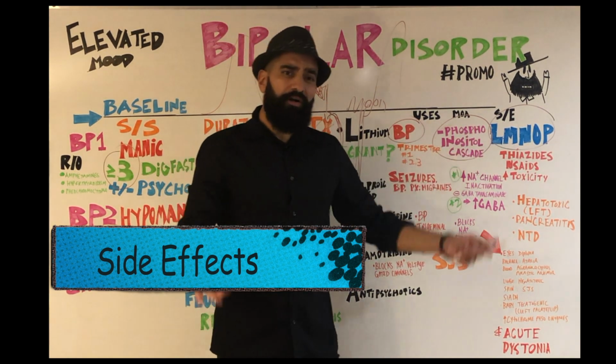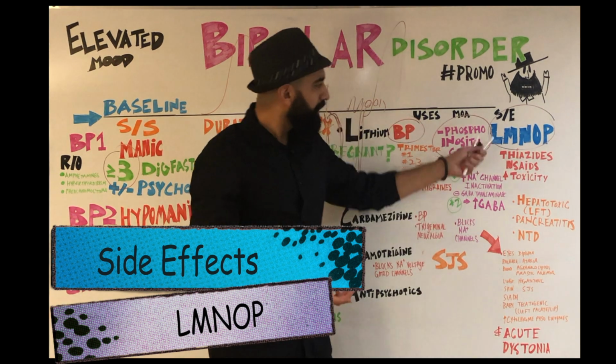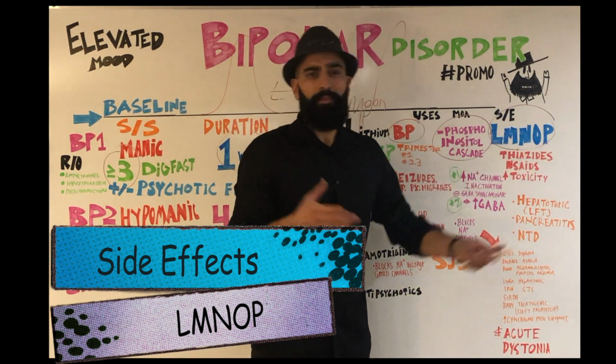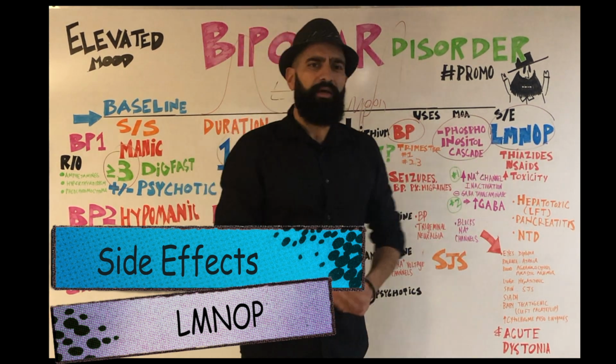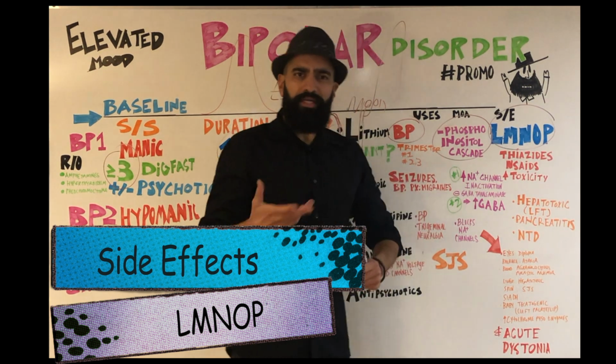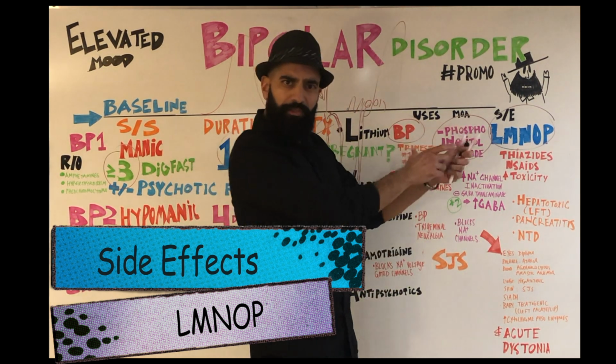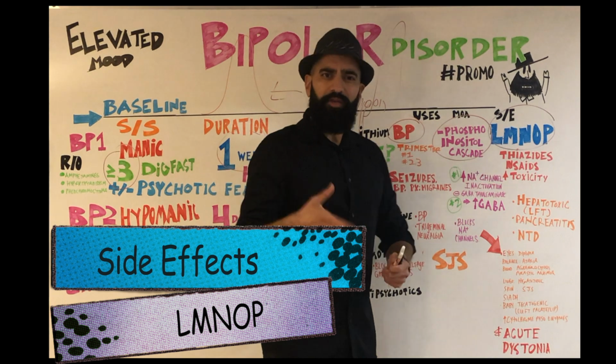Now, it's part of the alphabet, so that should be easy. L, M, N, O, P. Now, remember when we were kids and we had to remember the alphabet? L, M, N, O, P, Q, R, S, T, U, V. So that's exactly what it is. It's that first part of what I just said. L, M, N, O, P.